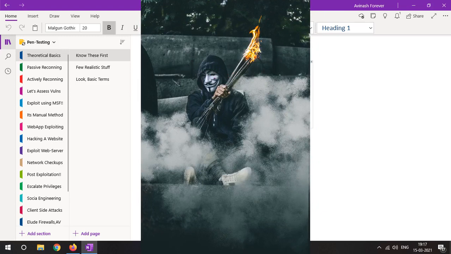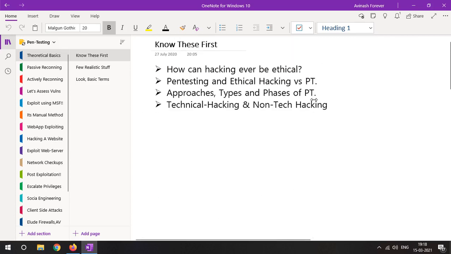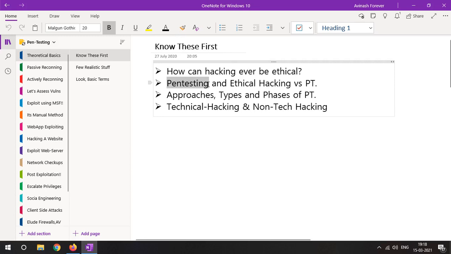For example, you can either steal information and sell it, or help companies secure themselves and their environments, their security mechanisms, controls, and all that security stuff, with the same base of knowledge, which is hacking. So never think about hacking as something bad. If we have to talk about bad hacking, we have a term called cracking. If we have to talk about good hacking, we have the term ethical hacking. But hacking itself is not good or bad by itself. I hope that makes sense, and let's move on to the next topic, which is pen testing and the difference between ethical hacking and penetration testing.